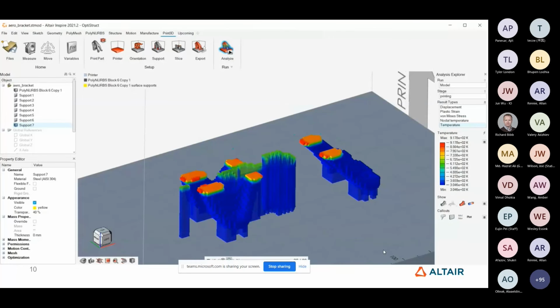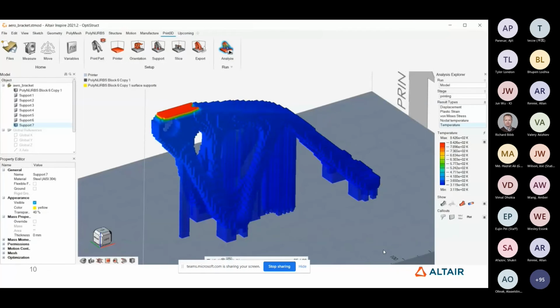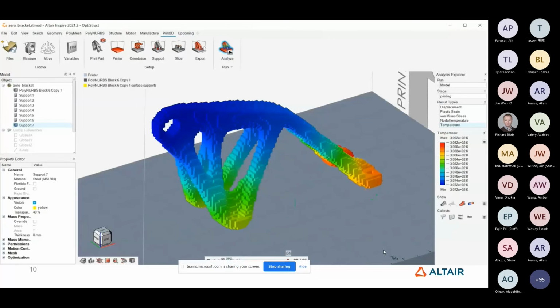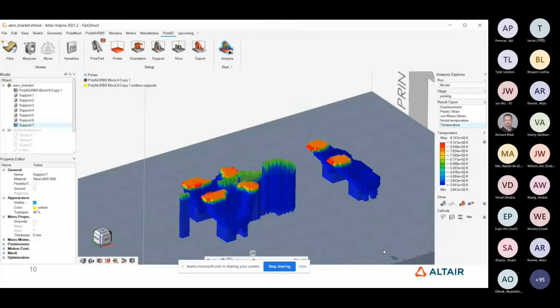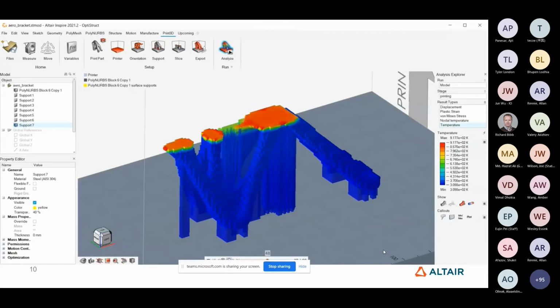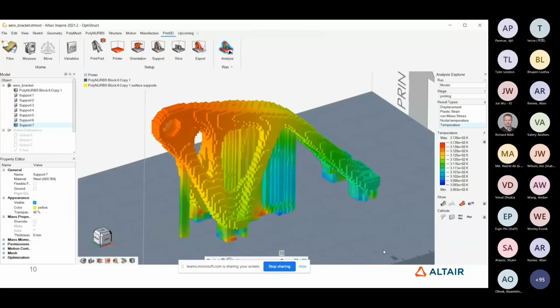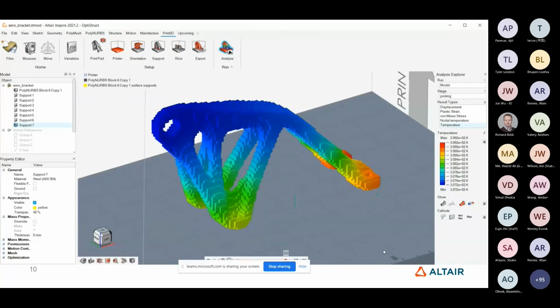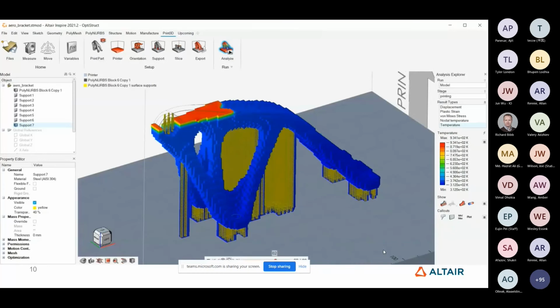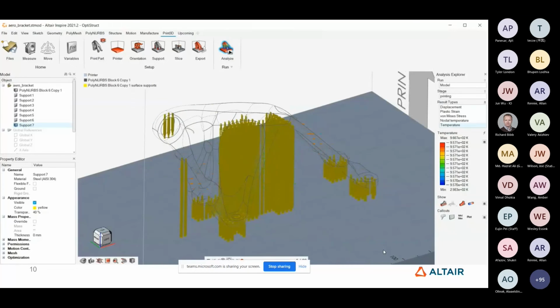And we can see how the temperature is changing in the part as well, to see how effective those support structures are as acting as heat sinks to try and take some of the heating away. So we provide this ability to view these results to try and inform the designer as to the viability of their design.